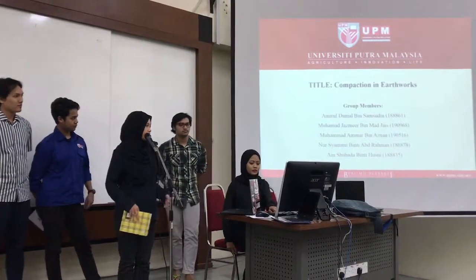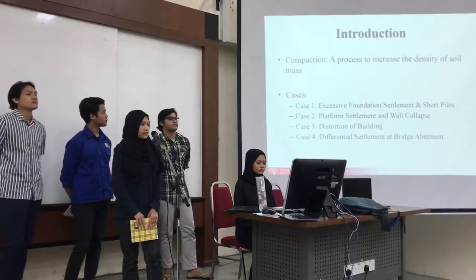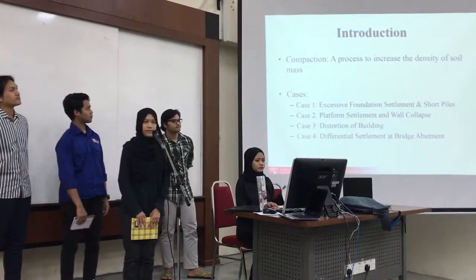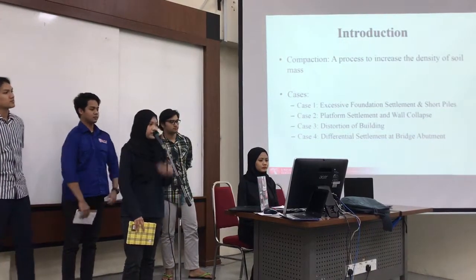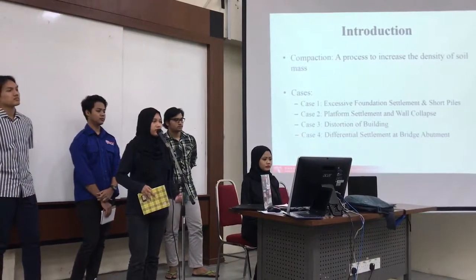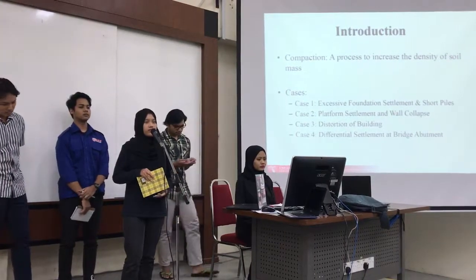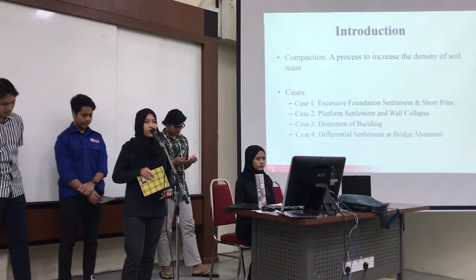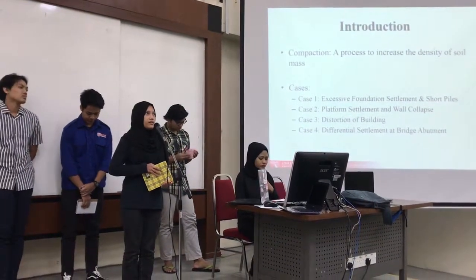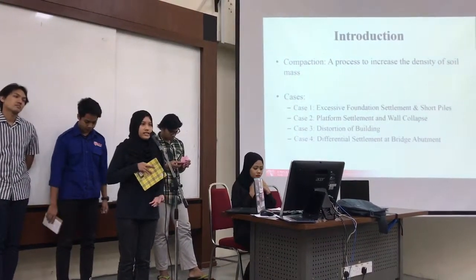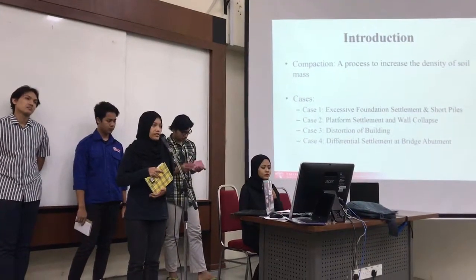For the introduction, I will explain generally about compaction, a process to increase the density of soil mass. In a detailed definition, it is a process consisting of solid particles, air and water, where the soil mass is reduced in volume by using mechanical application, which involves rolling, tamping or vibration.